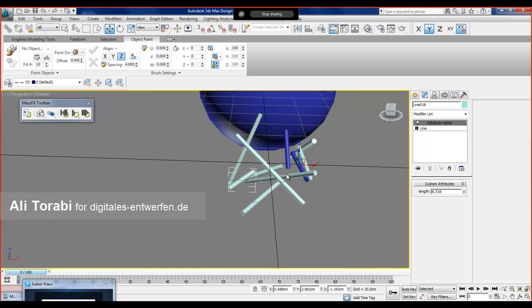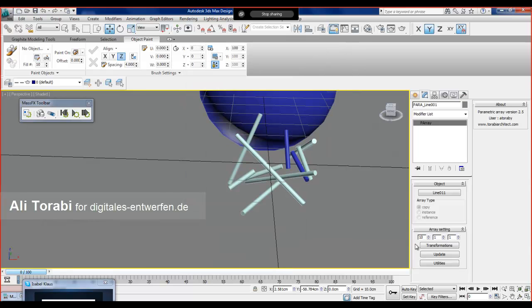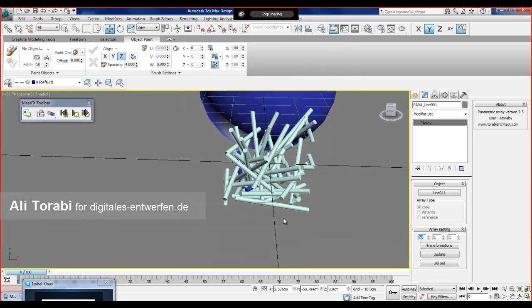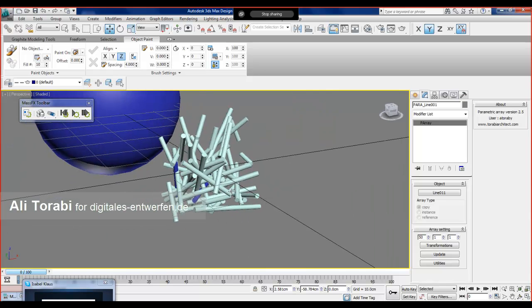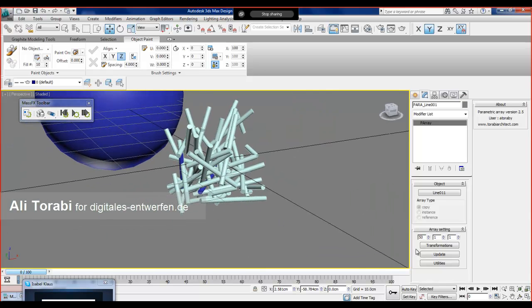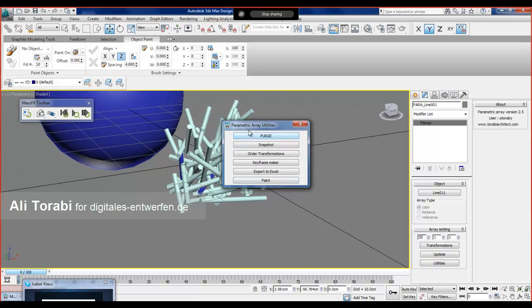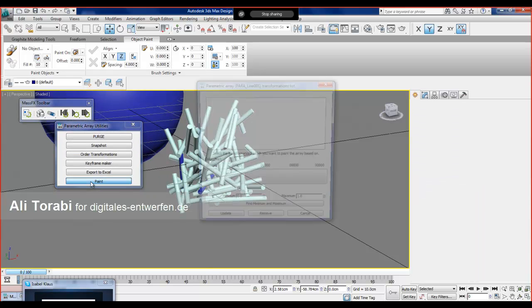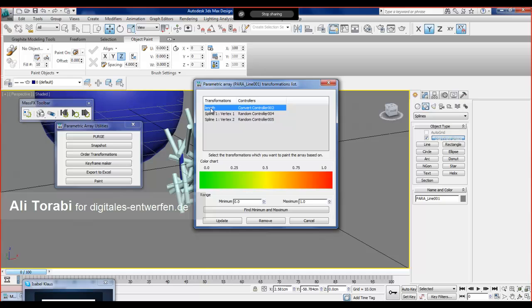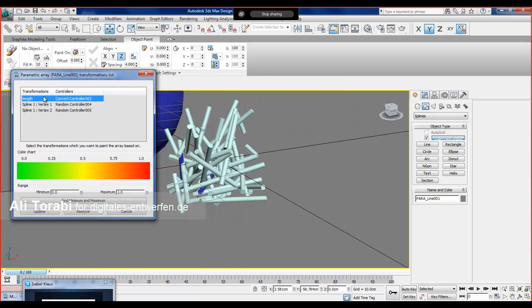So let's make it more like 50 objects, okay, and you can actually visualize the length using the paint utility. This is also new. So I can paint the objects using the length value.